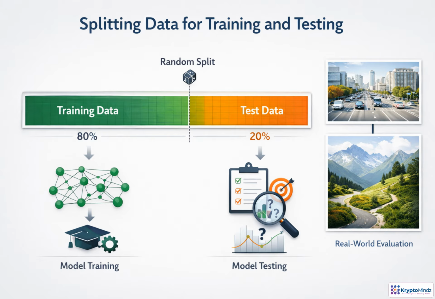To know whether a model will work beyond the data it has already seen, we keep part of the dataset hidden. The training set is like practice material. The model studies it and learns patterns. The test set is more like an exam. It checks whether those patterns generalize to new examples. An 80-20 split is common, though 70-30 can also work. Setting a random seed makes the same split repeatable every time.